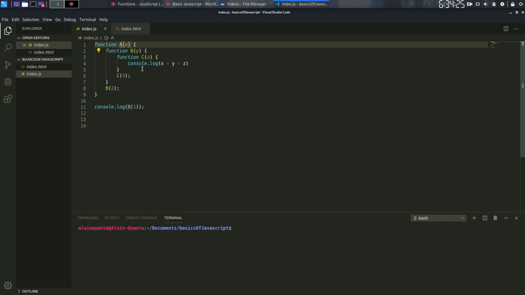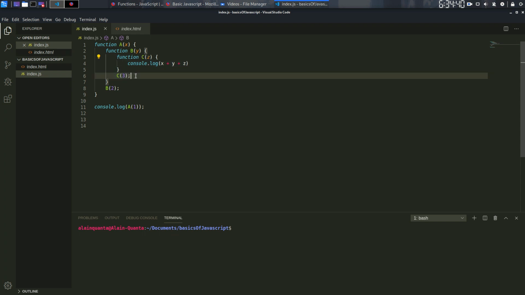In other words, our function C can access the scope of B and A because it is the most nested function in our global function.